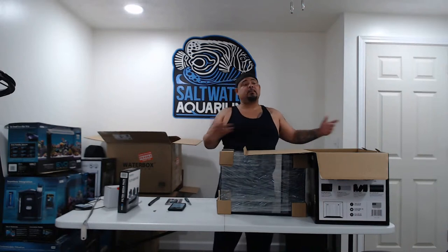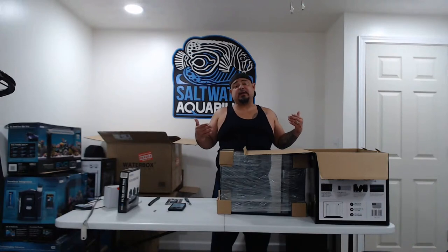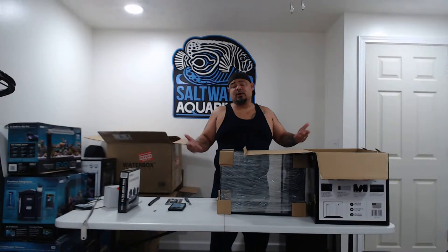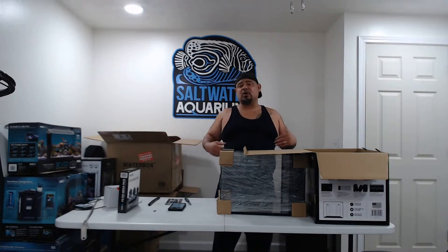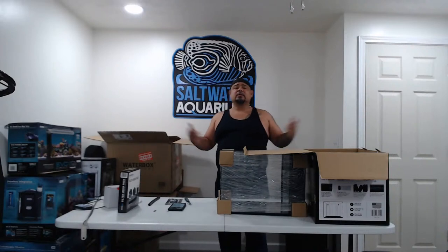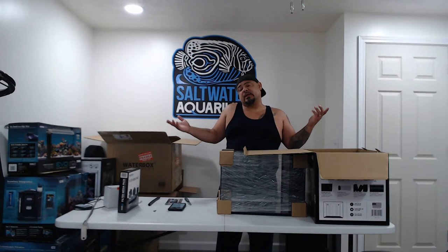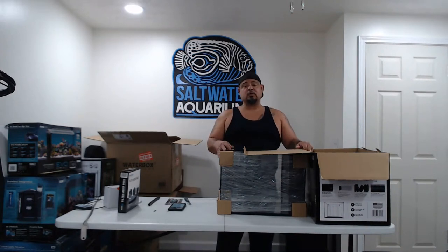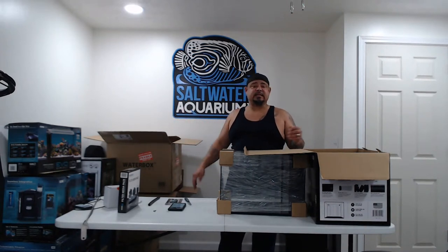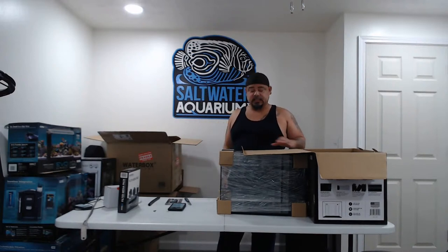Will it hold up? More than likely, I don't know. And if it's that bad where I think I need to do something about it, guess what? I'll just take the silicone out and redo that part. Clean it real good, some alcohol, scrub it down, whatever, or put it somewhere where I ain't got to worry about it. If it does go, then it goes, whatever. Use it as a quarantine tank, use it as a frag tank, maybe not so much of a display tank where I got a bunch of stuff in it, just in case something happens.